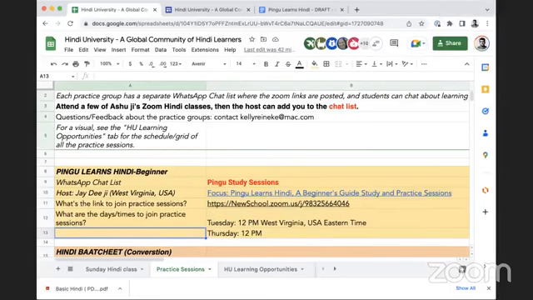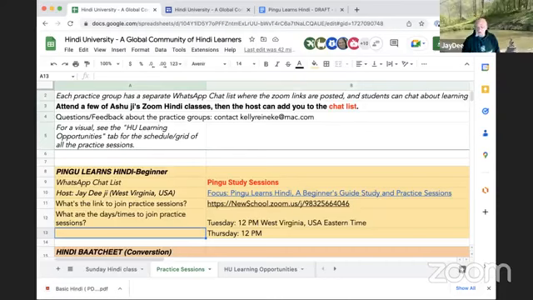We do Pingu Learns Hindi from the book. We use Ashu Ji's book. We start on page 1 and we go through the entire book. It's really just a bunch of guys and girls having a good time. We just play with it. We have fun. We enjoy it. And actually we become something of a little community. We enjoy each other's company and we help each other out.